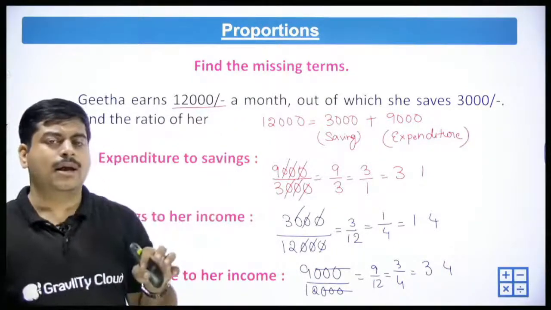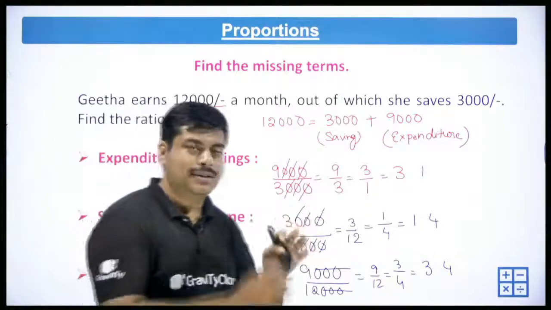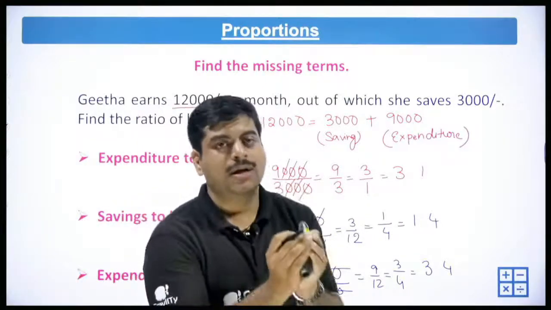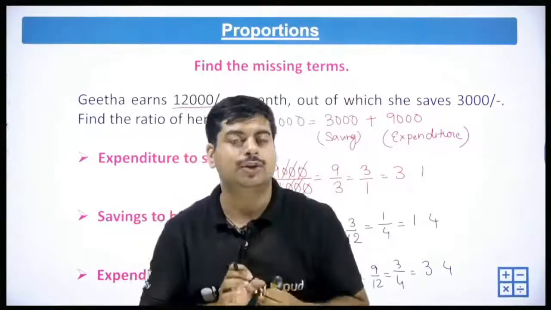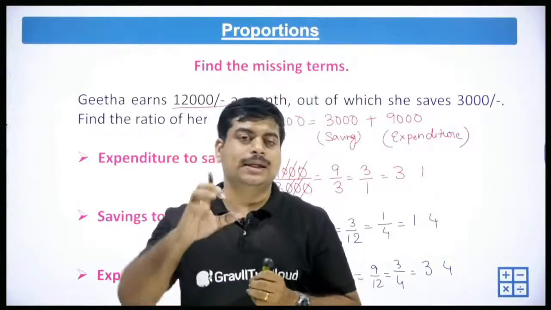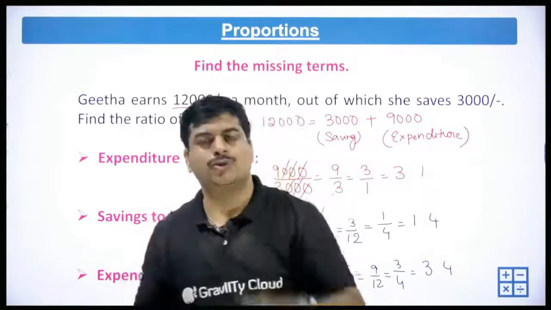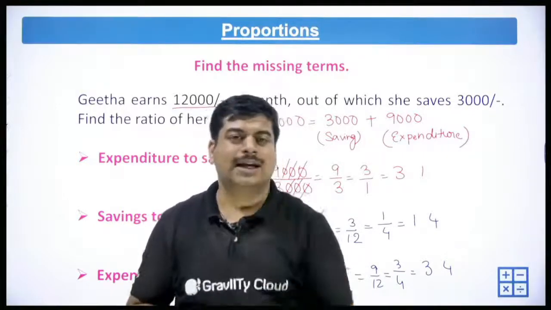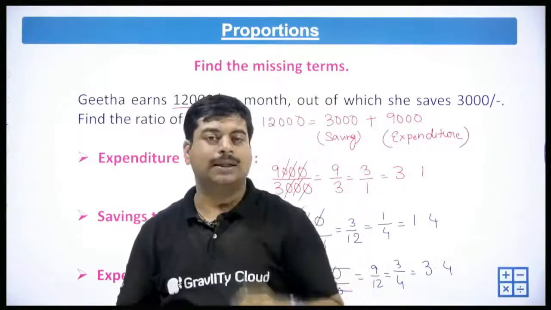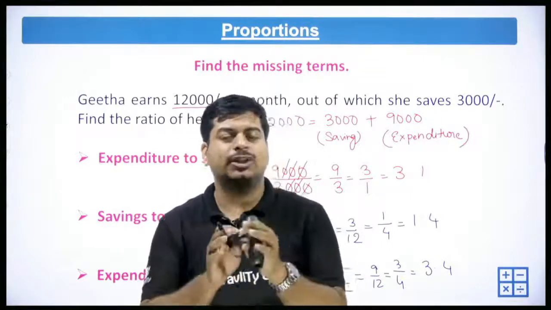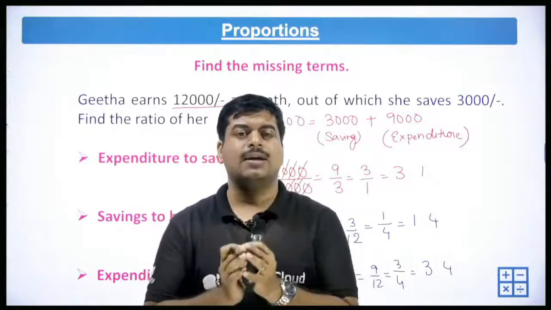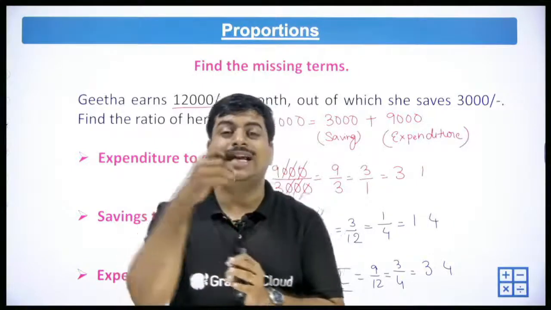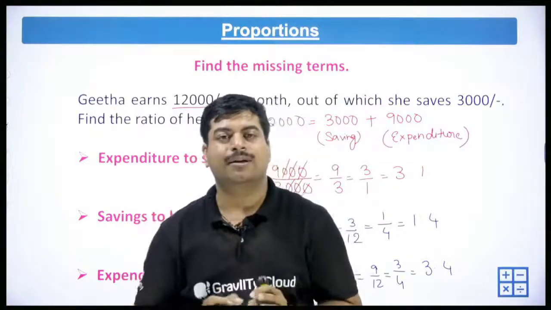It's very simple, how to find saving and how to find expenditure. If you have 100 rupees and let us say you're saving 20 rupees for yourself, that means the 80 rupees you're spending on something. You're buying some chocolates. Your father gave you 100 rupees, and you purchased some chocolates or whatever you want for 80 rupees. The remaining 20, you're saving yourself without giving to your father, right?